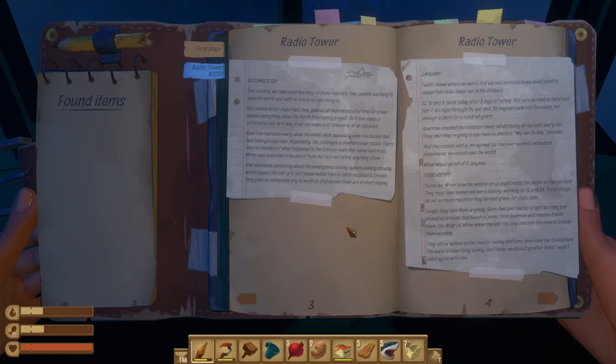I'll read it. So, 2 months we've been working on these reactors. 2 months working to save the world, and with no one to tell our story to. Our names aren't important. They gave us all nicknames after the foreman leaked everything about the North Pole testing project. As if that made a difference. Hell, as if any of us can make a difference at all at this point. Sparrow had been wary since the initial pitch, especially over the details that had been glossed over. Apparently, the prototype is nowhere near stable. There was no mention of what happened to the Chinese team that came before us. Ren was supposed to be one of them, but he's not letting anything show. Al mumbled something about the emergency cooling system looking shoddy, which wasn't the half of it, but I knew something had to rattle. I knew better than to rattle on about it. I mean, they gave us some place dry to work on. God knows those are in short supply.